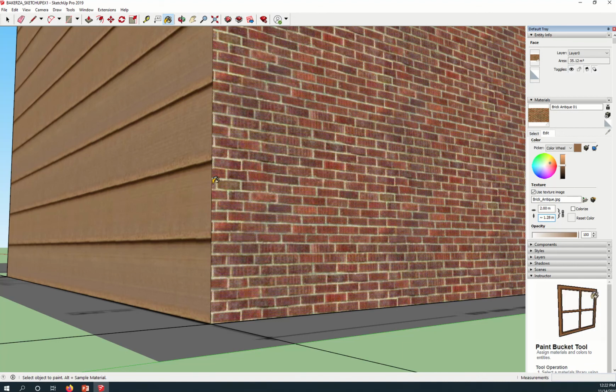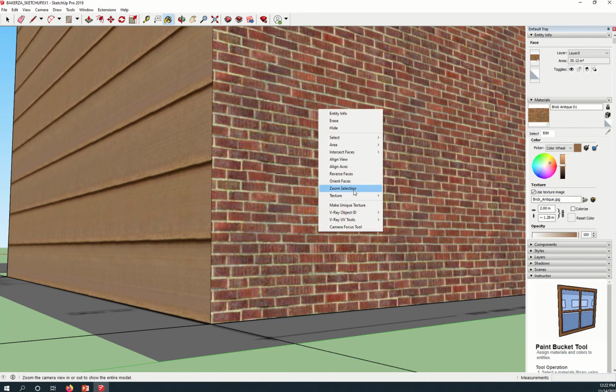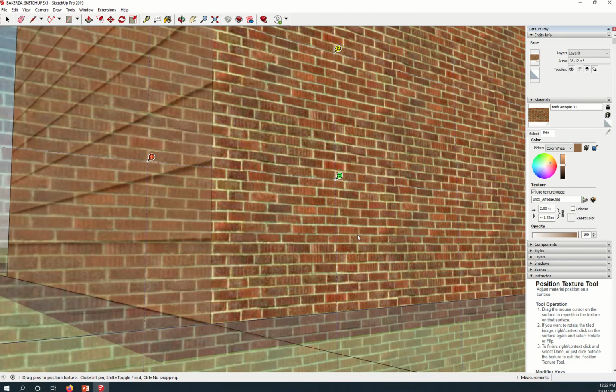Okay. And then you can also do a measuring tool and say this one here currently is 0.36. In real life, how tall should that be? So you can make adjustment accordingly. Okay, so using your tool, adjust this, and likewise, if you need to, you can go back to your bucket tool, right click, texture, position, and move this around.